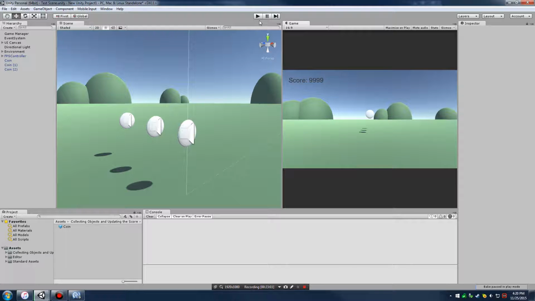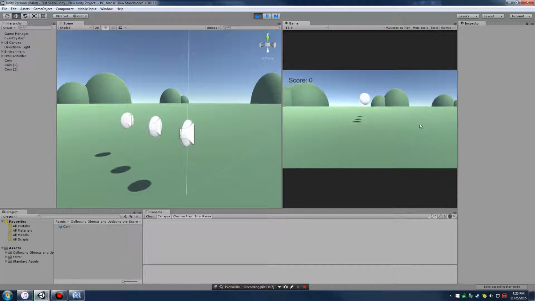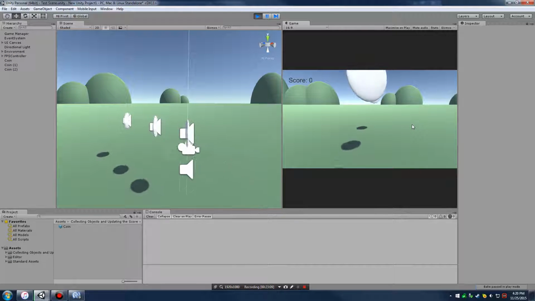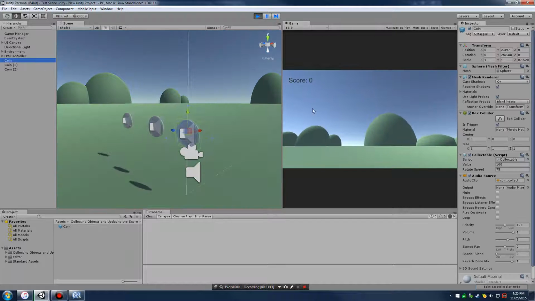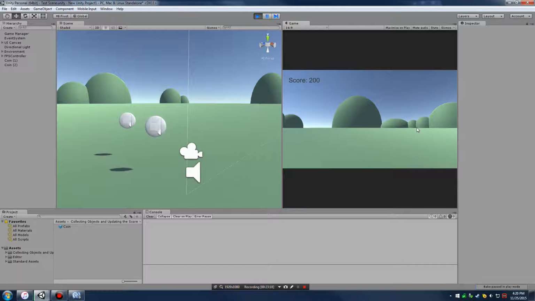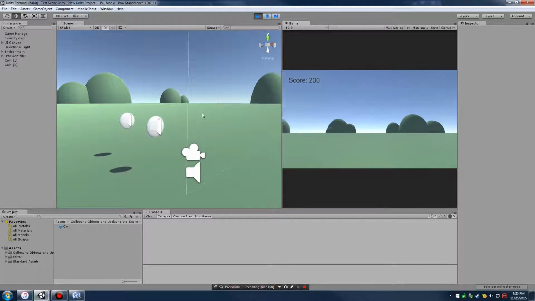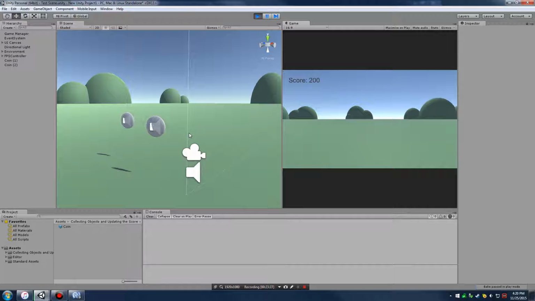So let's turn our maximize on play off, and let's look in our scene view as I jump through my first coin. I'm going to select my coin actually. I jump up and you can see that my collider box was active even though my mesh had turned off. So maybe we need to turn off our collider box as soon as we collect our coin so we don't have the possibility of collecting our coin twice.